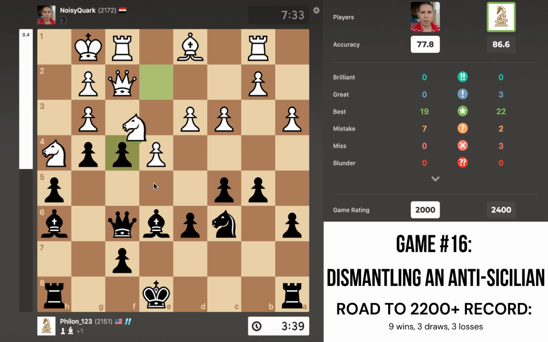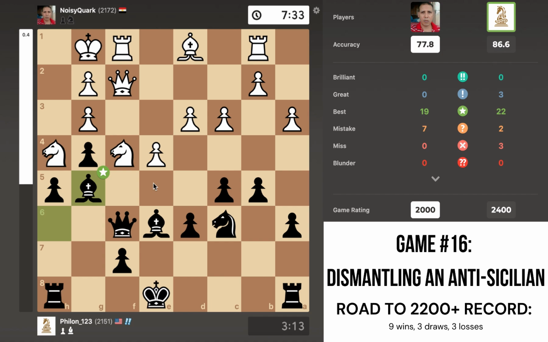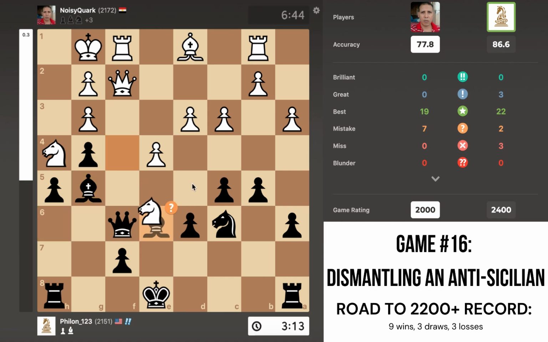I take on f4. He goes knight takes f4, and I go bishop g5. So here, I really want to take on h4 at some point, but really my bishop is just a pretty good piece here. And if he ever moves this knight, so if he goes knight d5 or knight takes e6 or something like that, I'm going to trade the queens, and I think I like that resulting position because this bishop isn't very good, this knight isn't very good, and I have a pretty good position.